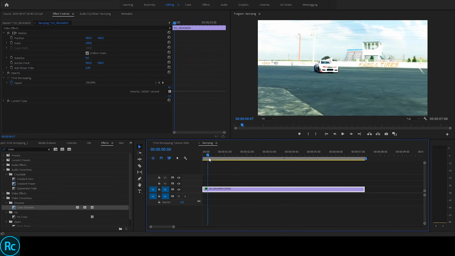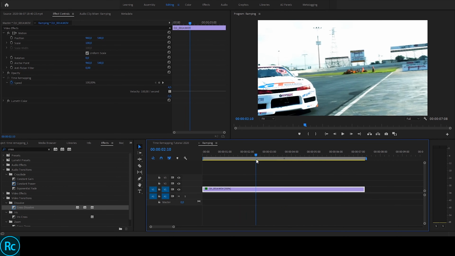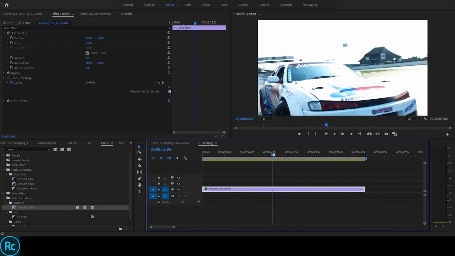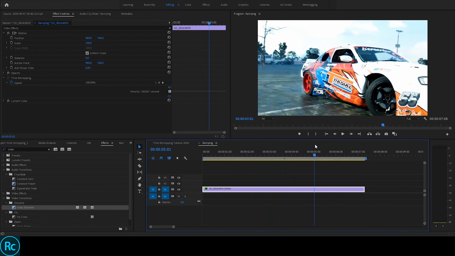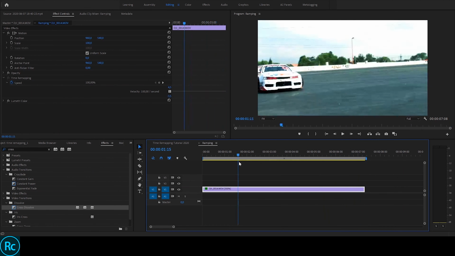Quite simple. But what I want is the first part of the clip to play in normal speed. And then as soon as it gets, let's just say, to where this line on the track is, that's where I'd like it to actually be in slow motion. And then to about here, then back out to normal speed again. And I'm going to do that by using a technique called time remapping.